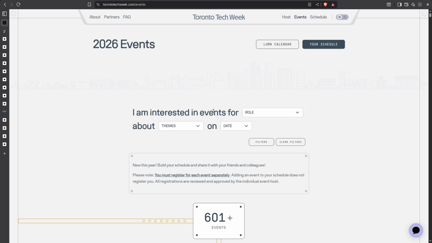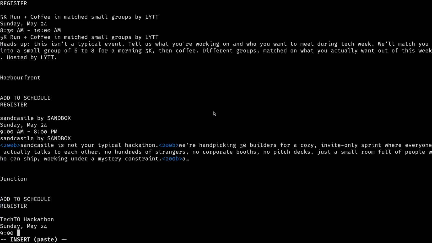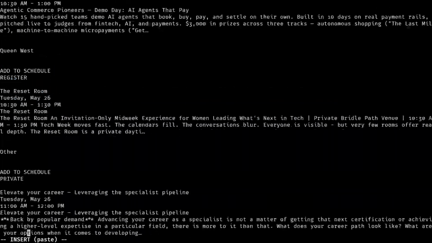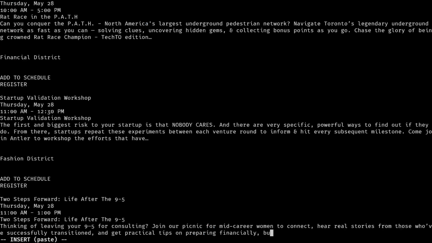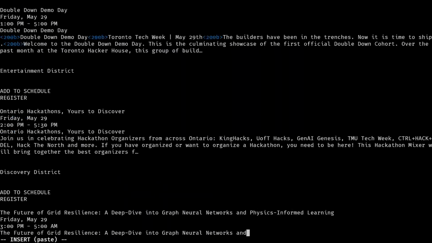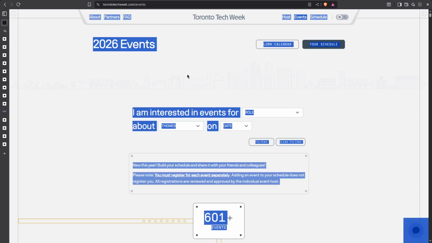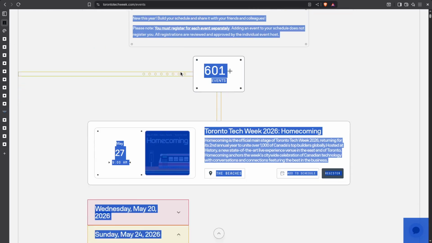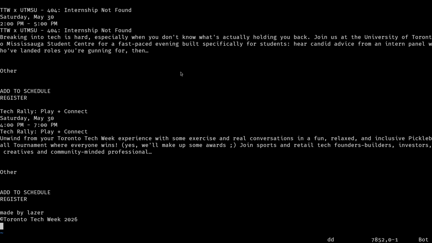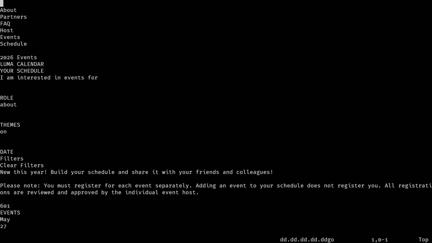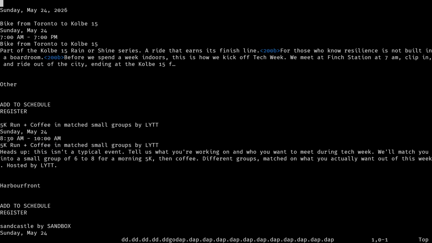Let's use Vim to help sift through everything. So let's copy everything and then paste it into Vim. Alright, so if we look at what we copied, there's some junk in the header, there's probably some junk in the footer, and so let's get rid of that first of all. So let's get rid of this, and then at the start, let's get rid of all of this, get rid of this, okay.